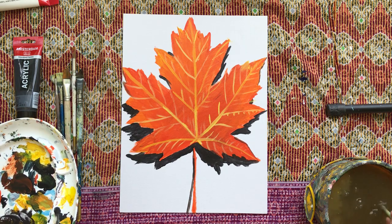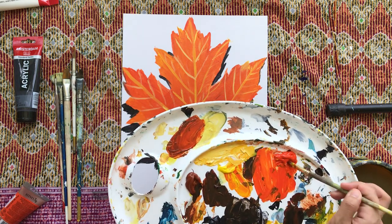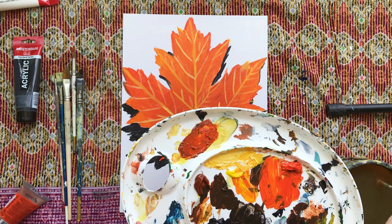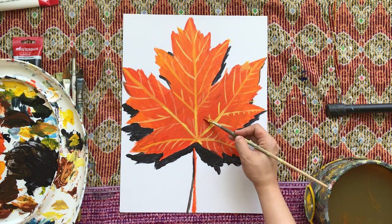All right, I'm gonna wash my brush out. And I'm just gonna get my burnt sienna right here. I'm gonna mix that with orange. And I'm gonna water down, guys, because as you know me, I always use watered down paints when I want to create some interesting effects on my painting.